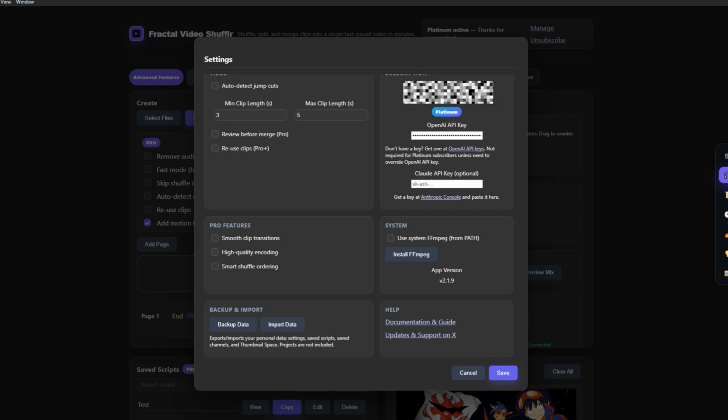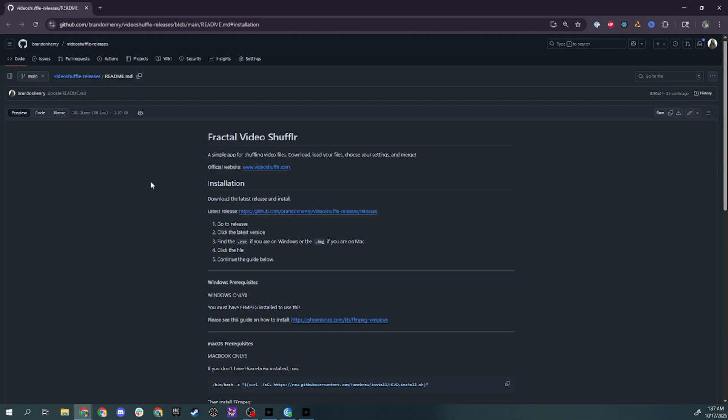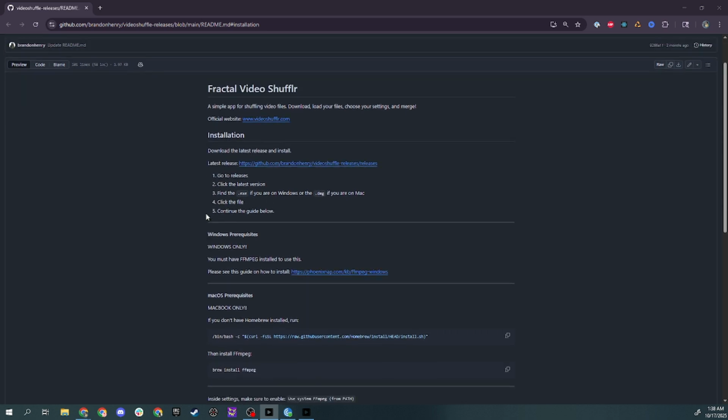When you click on that, it'll open up the GitHub instructions. Again, if you just go into your settings inside of Fractal Video Shufflr, scroll down and click the install FFmpeg button, it will take you to the installation instructions.